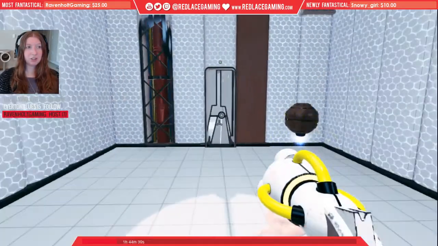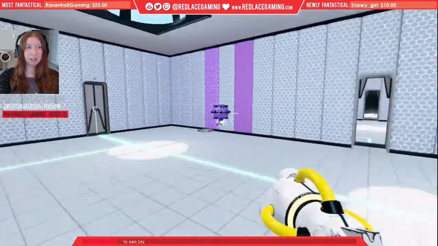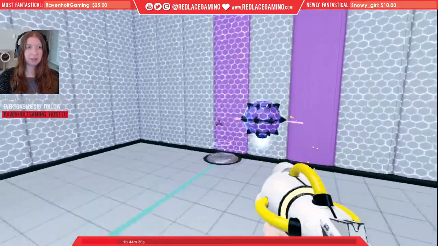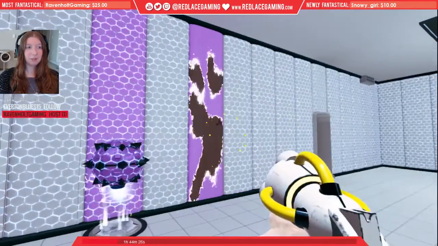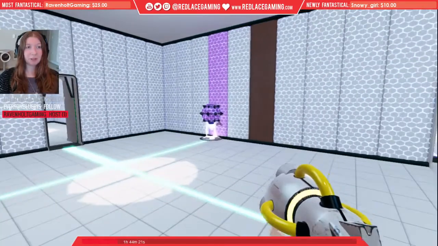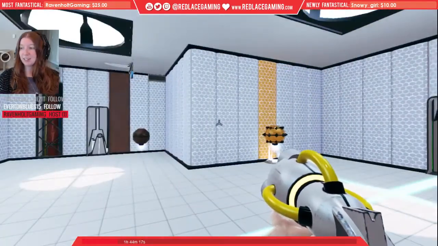I can't even shoot it. What's this? There hasn't been a wall like that. Well, I guess I'll just try to shoot that one. Nothing happens? Oh, look at that. I made it brown, and so it went to the purple one because it doesn't like brown. Cool. Okay, this is neat.